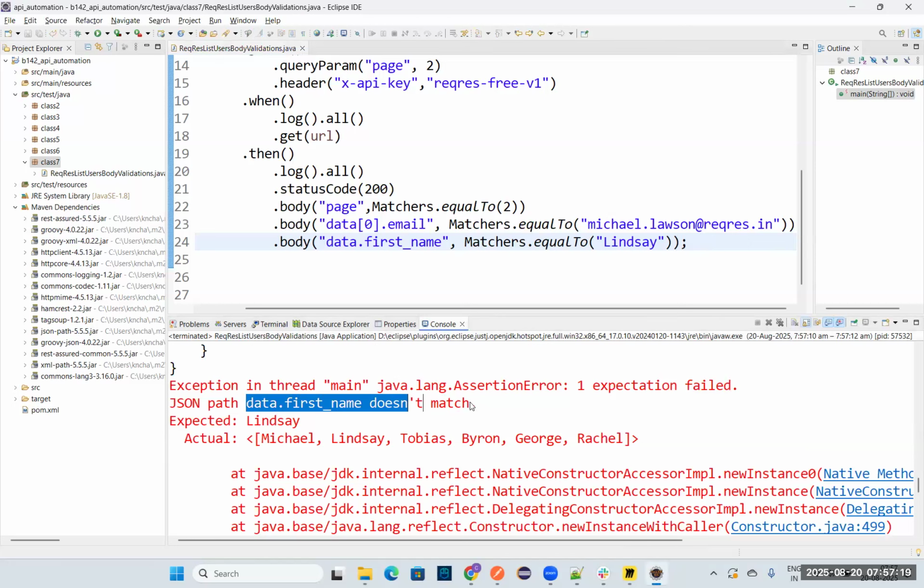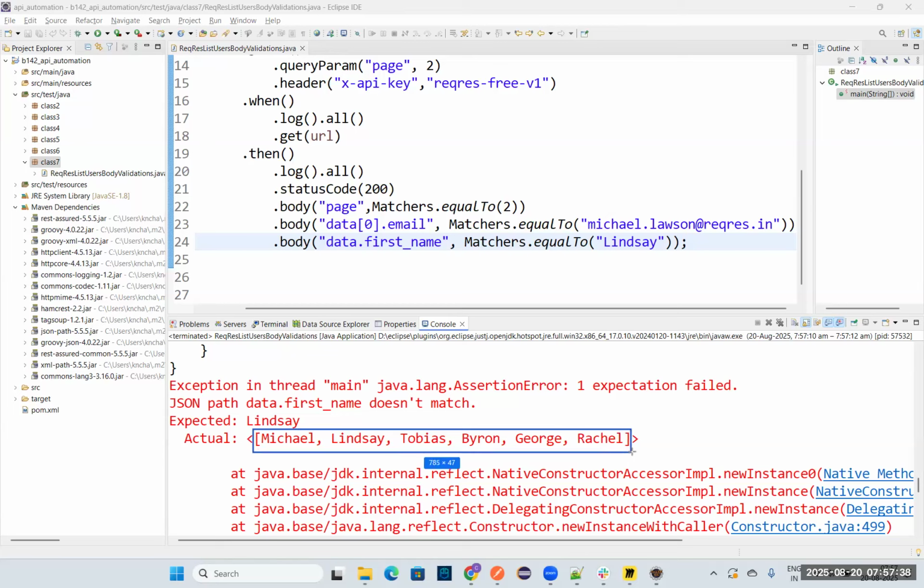Data dot first name doesn't match. Yes, we know it doesn't match. What was expected? Expected was Lindsay. What was the actual? Multiple matches. But do you see a square bracket here? Array. So tell me, what is data dot first name returning? Array of objects.